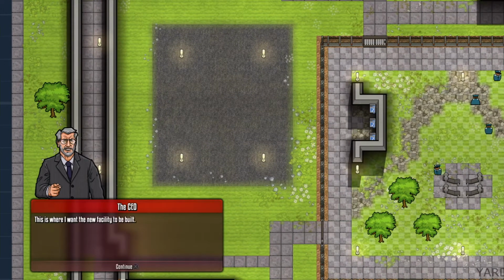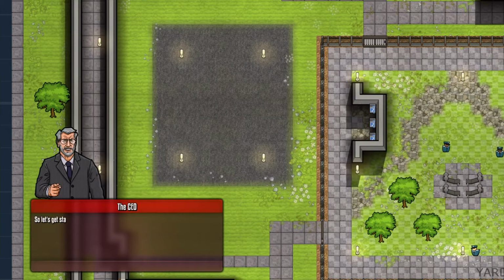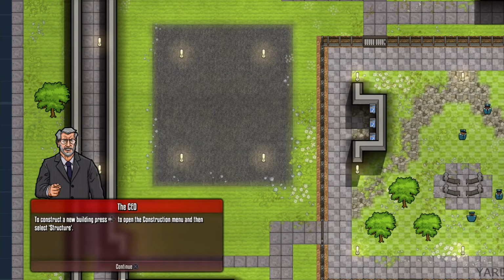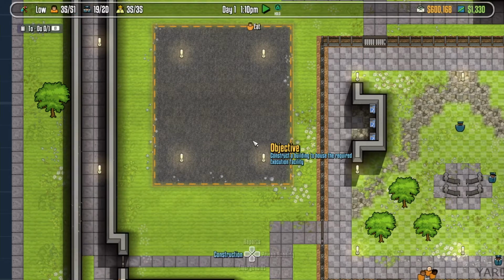This is where I want the new facility to be built. The first step with any project like this is to construct the building itself. We need to make sure we have enough space inside to fit all the rooms we require. In this instance, we need an execution chamber and a cell. So let's get started. To construct a new building, press left on the digital pad to open the construction menu and then select Structure. From there, simply select Building, Brick. Position the cursor where you would like to start building, hold X, and drag out the shape of the building you would like to create.